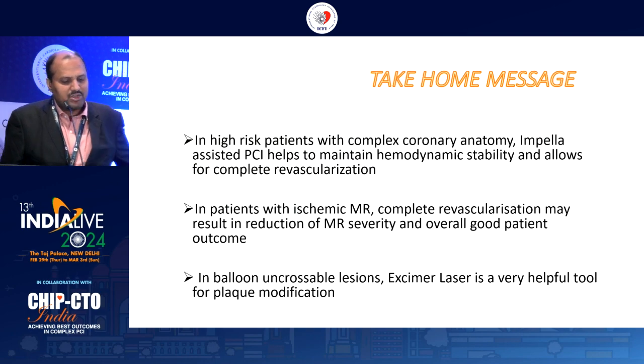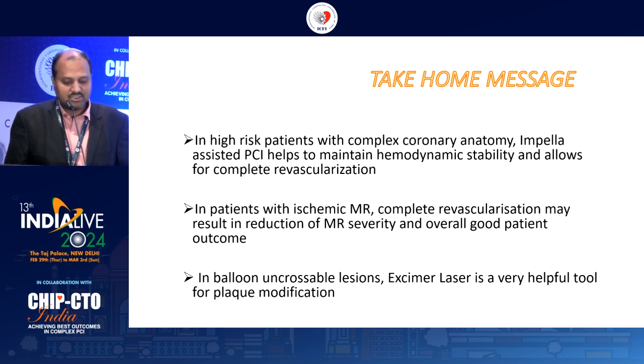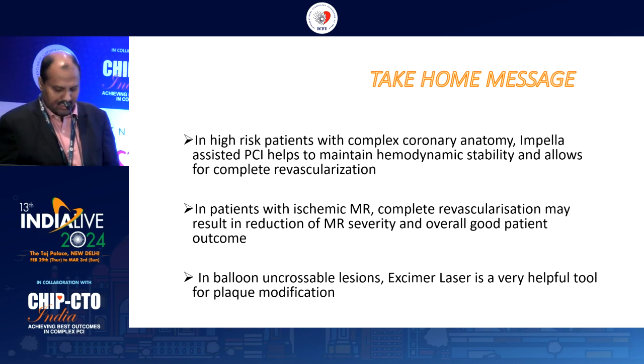So the take-home message: in high-risk patients with complex coronary anatomy, Impella-assisted PCI helps to maintain hemodynamic stability and allows for complete revascularization. In patients with ischemic MR, complete revascularization may result in reduction of MR severity and overall good patient outcome. In balloon uncrossable lesions, excimer laser is a very useful tool for plaque modification. Thank you.